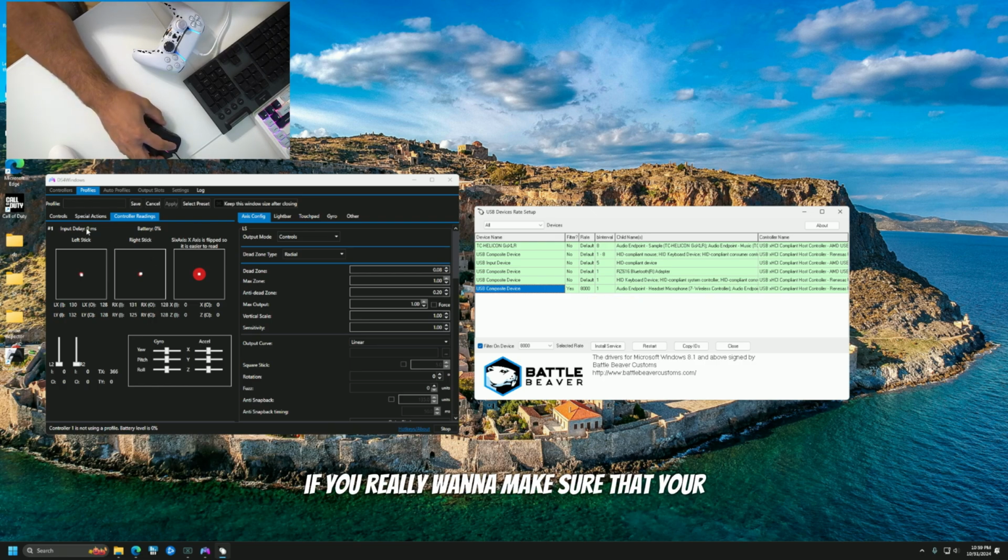If you really want to make sure that your controller is overclocked and you want to check the input delay, you can go ahead and download this program. I couldn't find any other program, and this one was the easiest one, so you could just download it, check it, and then delete it. But that's pretty much what I'm going to do.